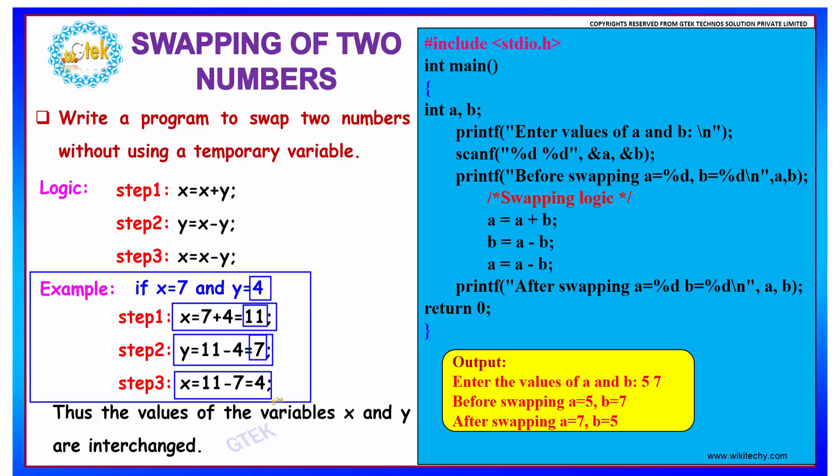In my third step, I am subtracting the value of y from the total, that is the sum of two numbers. My current value at step 3 will be 7, that is the value of x, and when I am subtracting y from the total, I get the value of y as my result, that is 11 minus 7 will give me 4, which is the value of y, and I am assigning this to x.